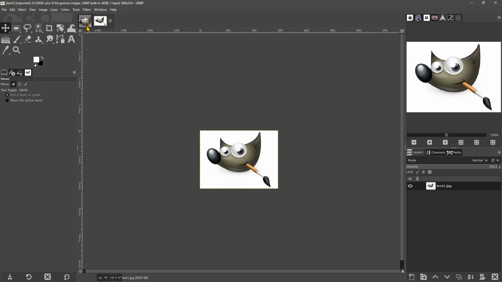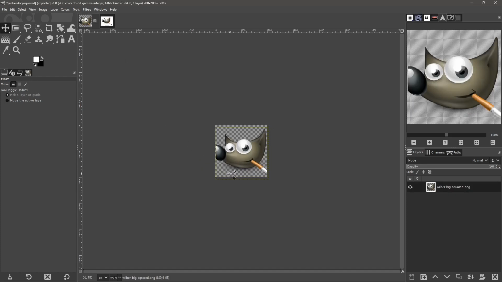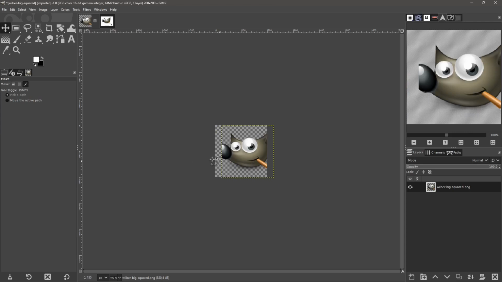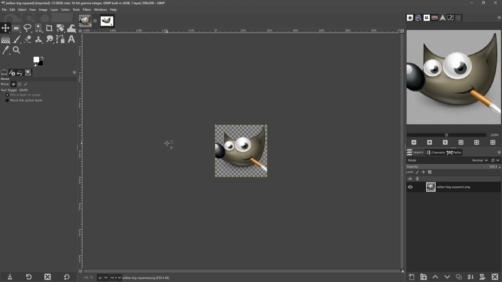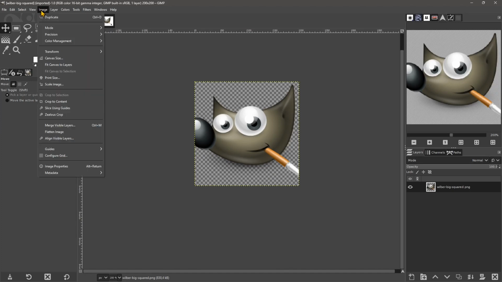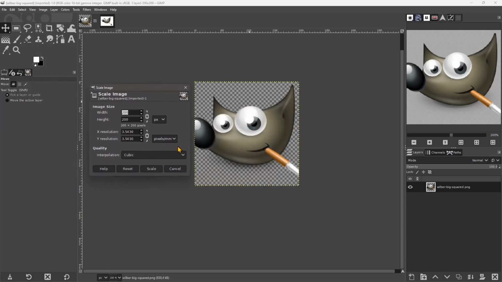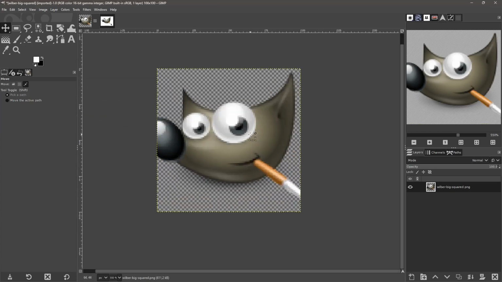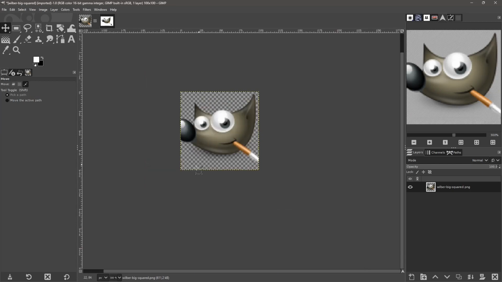Compression causes a loss of quality, but also when you downscale and perhaps want to rescale. So let's use this logo right here, or you can use any image. Just to show you, in the Image menu, we already talked about this in the previous video, but let's go back and go to Scale Image. If you decrease the size, let's make this 100, then we're going to have fewer pixels. So let's scale. Okay, and so it's faster to see the pixels now when I zoom.